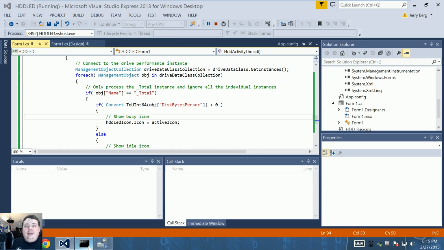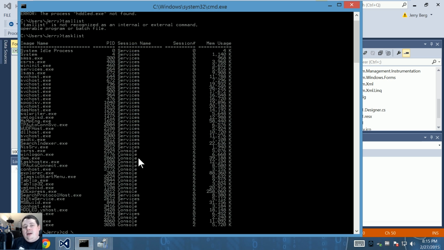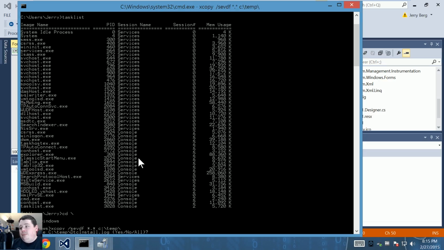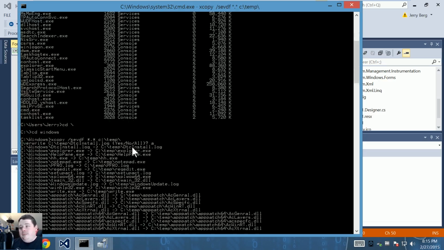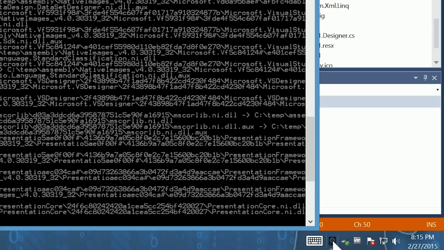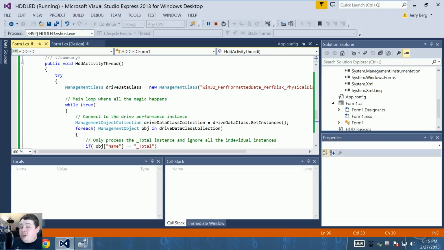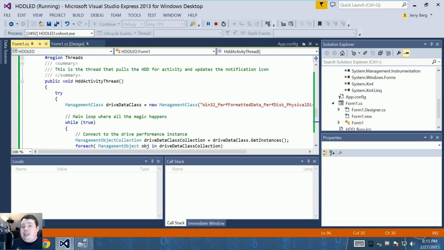So now we want that icon to turn red. We need some drive activity. So let's go ahead and simulate that drive activity. Let's just go to the Windows folder. Xcopy /S /E /V /D /F, which means everything from this folder to the temp drive. Okay, everything. Houston, we have a problem. Notice it's not updating. That's a problem. So now we have to go debug the application and figure out what the hell's going on.